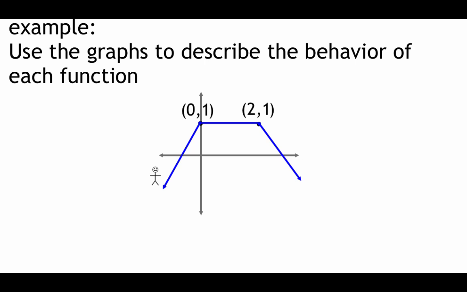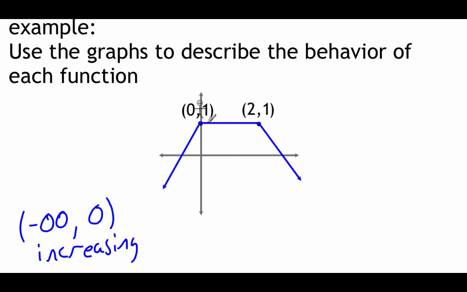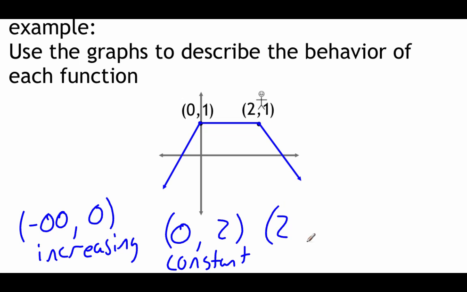Last graph — you can pause and try this one yourself. The graph starts going up the hill, so our first interval opens at negative infinity and we stop increasing at x = 0. From negative infinity to 0, the graph is increasing. Then there's a flat portion from 0 to an x value of 2 — that's a constant interval. The last interval opens at 2 and, working out to the right, the graph is going down the entire time. So from 2 to positive infinity, the graph is decreasing.